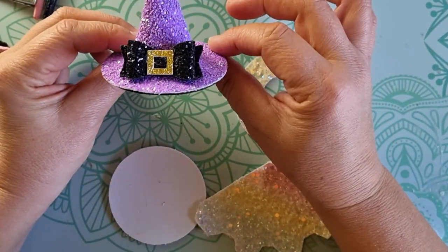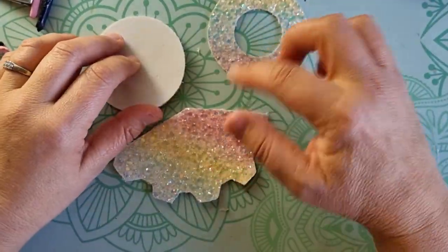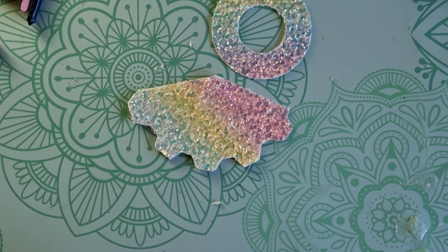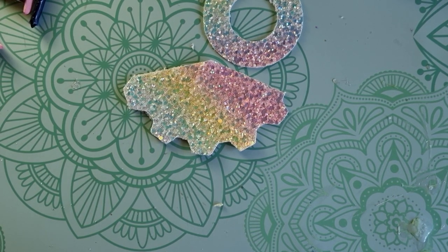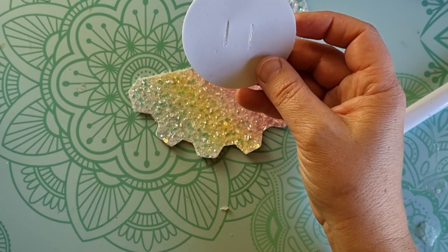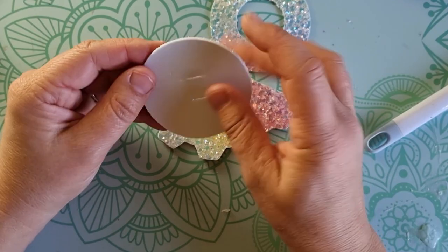This is what you get when you get the template — you get the bow template and the hat. There are three parts to this template. You've got the two main body pieces, which can be cut from faux leather or glitter canvas. There's also a backing piece that you won't see, and it has two slits for putting through a headband or your clip. I've cut this out of foam — I quite like using foam on the back of these. It sticks really well, it's quite structural, and it's soft on the head.